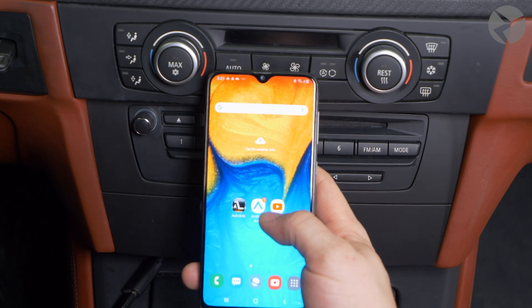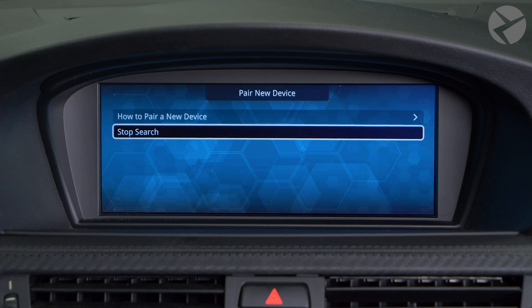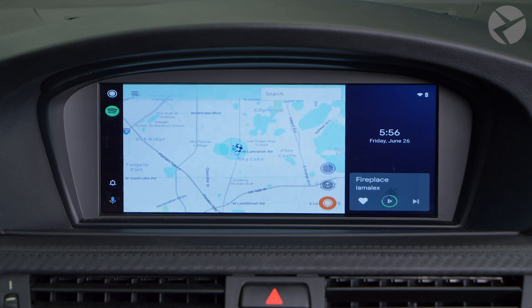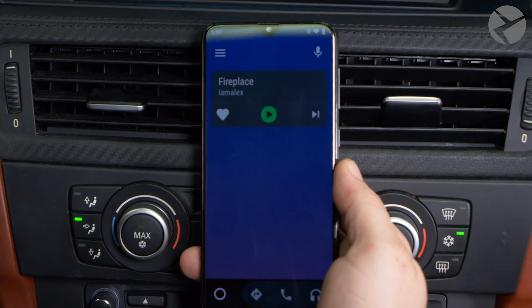To pair an Android phone wirelessly, make sure your phone has Wi-Fi switched on. Next, go to Bluetooth settings and toggle Bluetooth off and on again. In the MMI menu, press the Start Search button. Your phone's name will be listed below shortly. Highlight your phone on the list and press the iDrive controller, which will show your phone's profile. Press on the Hands-Free profile. Wait a few seconds, and once options start appearing, confirm all the pop-ups on your phone, after which a wireless connection will be established and Android Auto will appear on your screen.